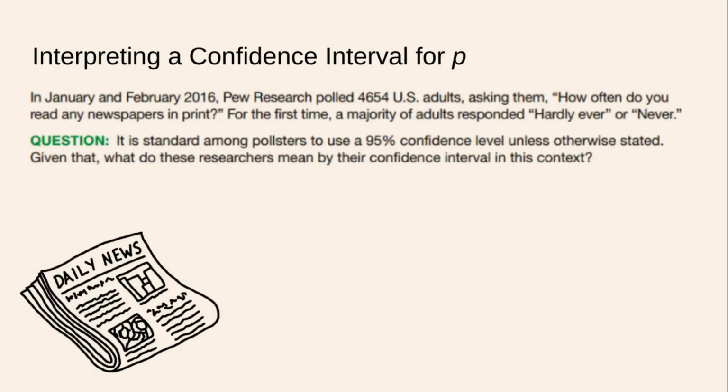So let's interpret a confidence interval now. Let's apply our knowledge. Here's one from the textbook. In January and February 2016, Pew Research polled that many U.S. adults, asking them, how often do you read the newspapers in print? I can almost guarantee this proportion has gone down, unless there's some newspaper renaissance in, I don't know, somewhere. For the first time, a majority of adults responded hardly ever or never, all right? These days, it's probably never. If anything, that proportion has gone down.